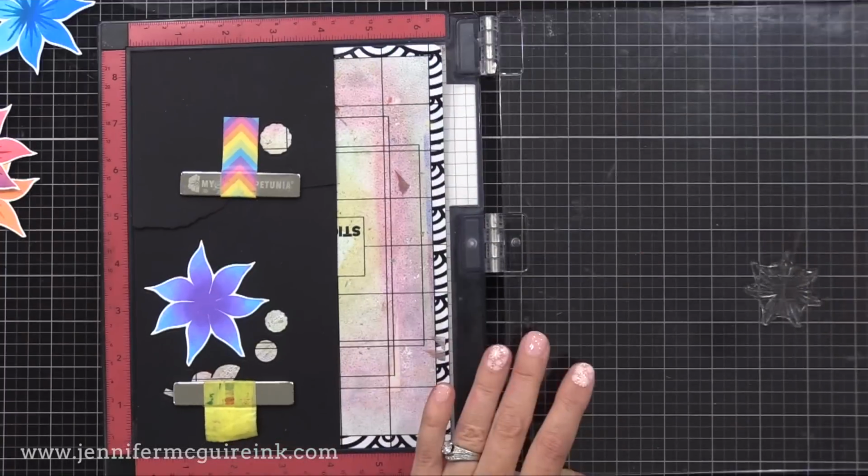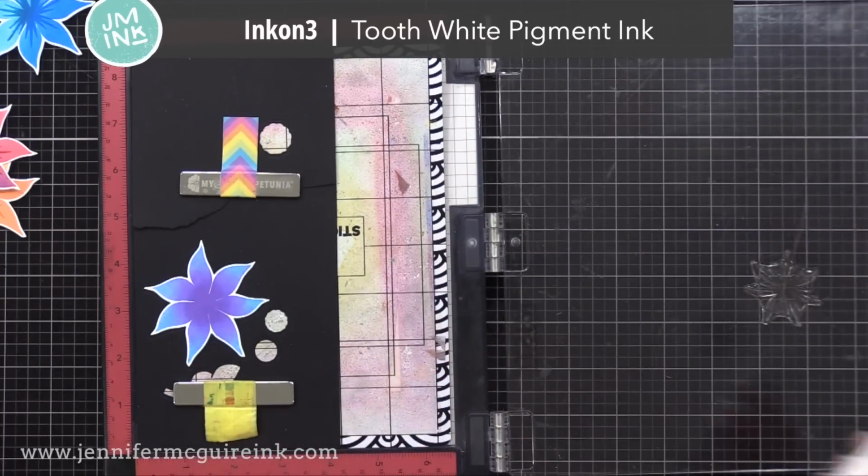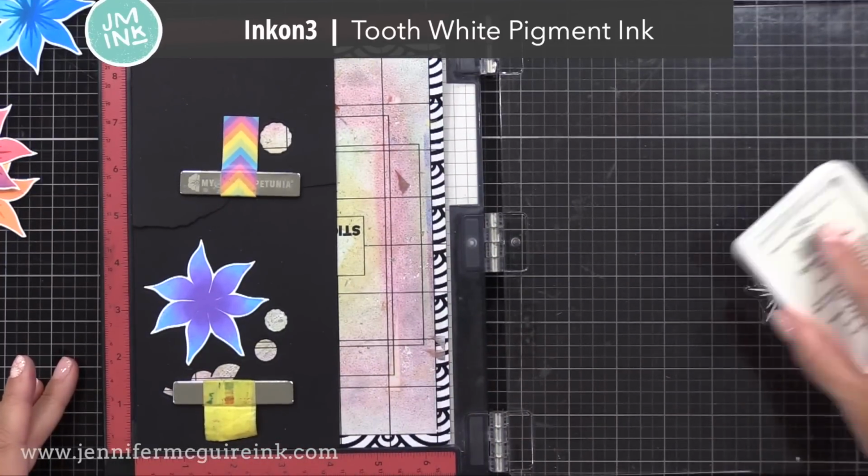So I did a few more of these off screen. You can see the two-tone colors. I used a lot of the same inks I showed you earlier.